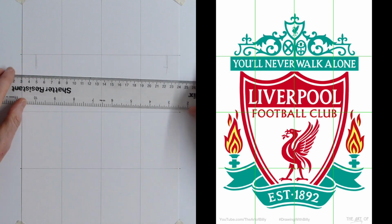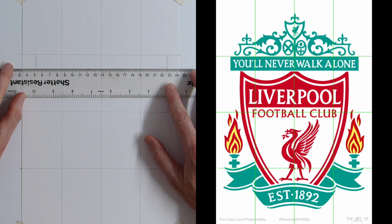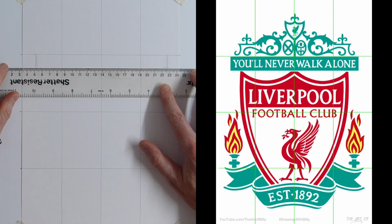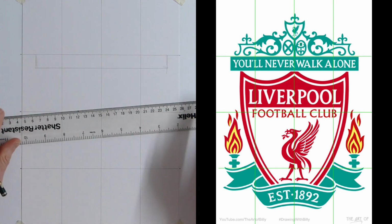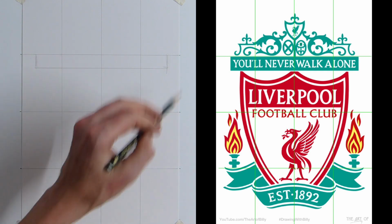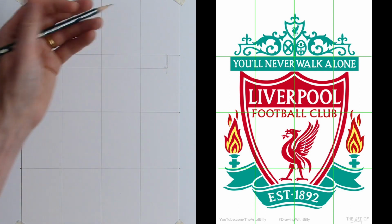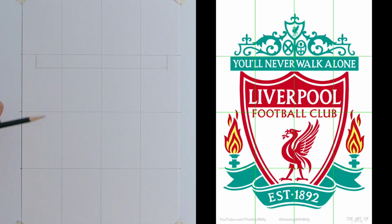So I'm just going to put my ruler on here and we will come back, and I will put the outline in felt tip pen. I'll go all around the outline using a felt tip pen, which will be much better. Now, there is a shape straight away. Just makes things really, really simple.